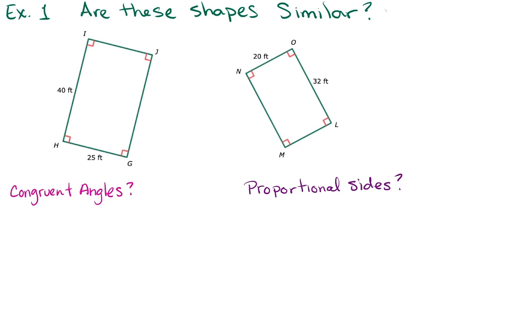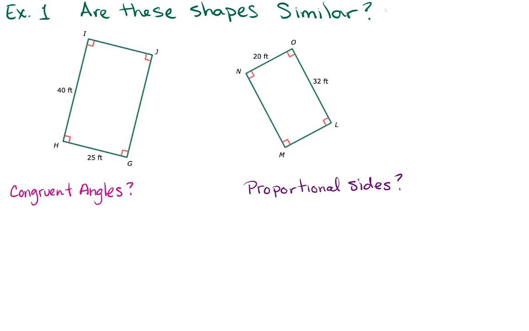And if you recall from the last video, the first condition that we had to prove was that all of the corresponding angles are congruent, which means that I need to be able to connect an angle in figure 1 on the left with an angle on the figure on the right that has the same angle measure. Looking at this example though, we can see that all of these angles have little red boxes in them, which means they are all 90 degrees.